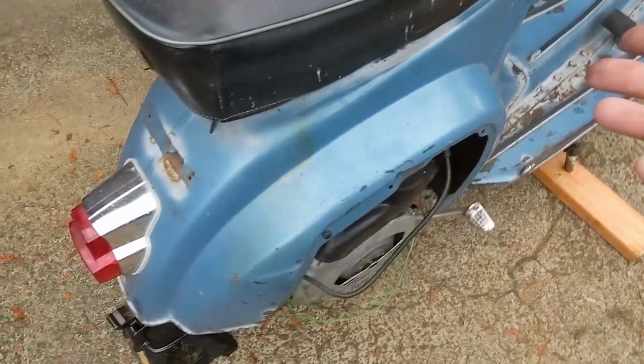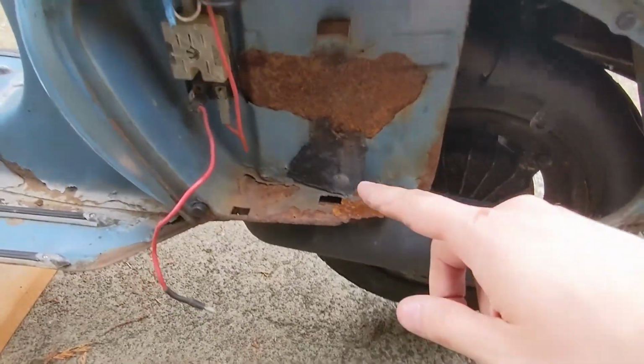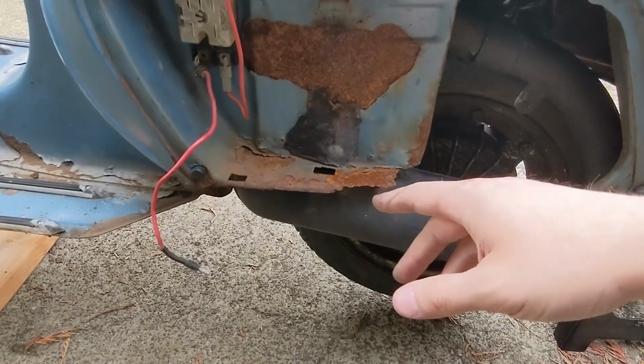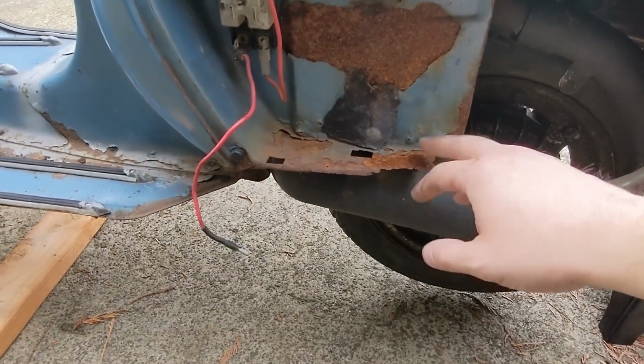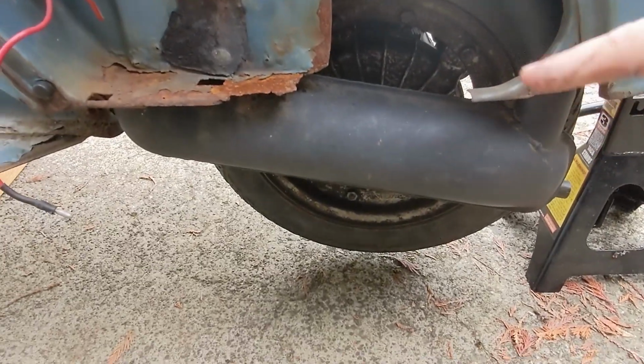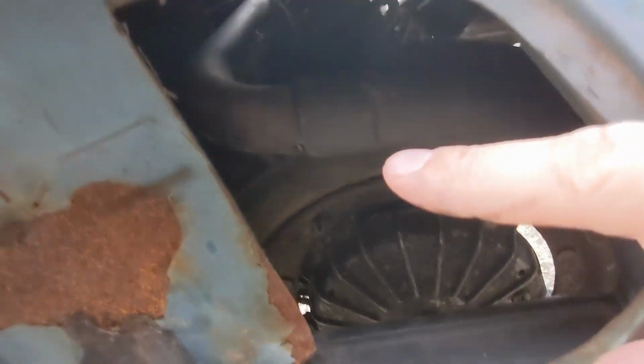What else to talk about this bike? I'm missing the covers. Unfortunately, it seems like these are a little bit of unobtainium. There would have been a battery here, but not necessary for it to run. This is definitely a little crusty. There is a performance exhaust on this. It comes up here and has a spring.